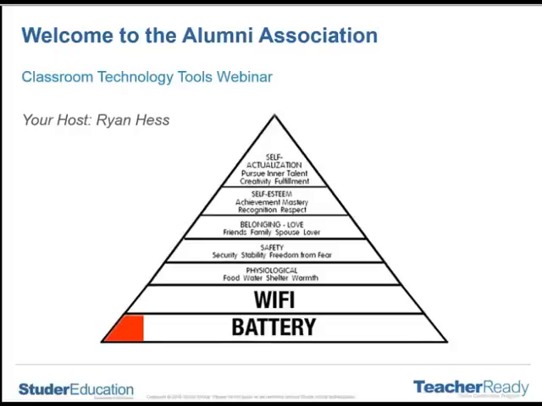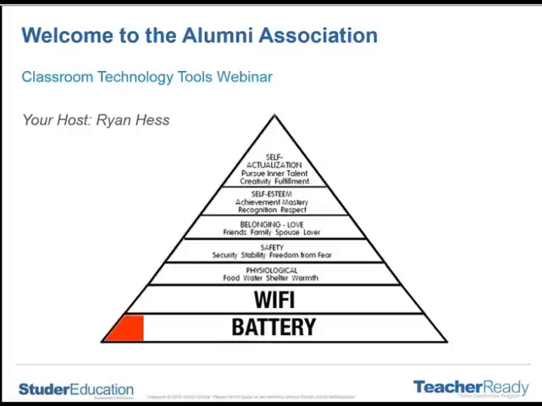As I mentioned, I'm Ryan Hess, and I just wanted to start with this diagram. You might have seen it before. It's been on social media a pretty good bit, but it is a play on Maslow's hierarchy of needs.